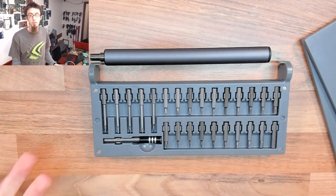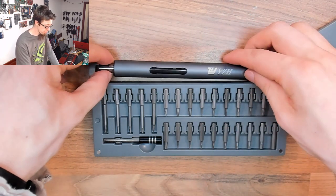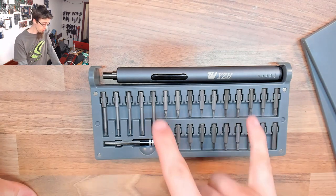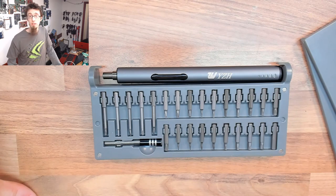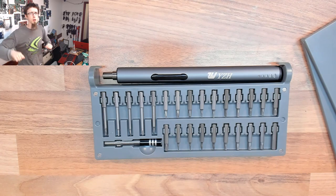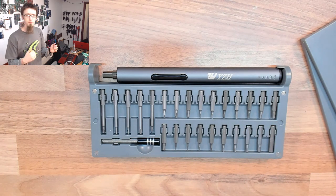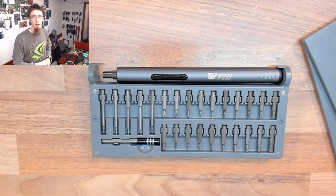You could combine this electric screwdriver with higher quality bits from a better screwdriver set. If you already own one, you could buy one of the variations of this without all the bits and use your existing ones. I've been using this for about 10 or 12 days now and it's pretty good, but it's not going to change my life and it hasn't replaced the Weras.